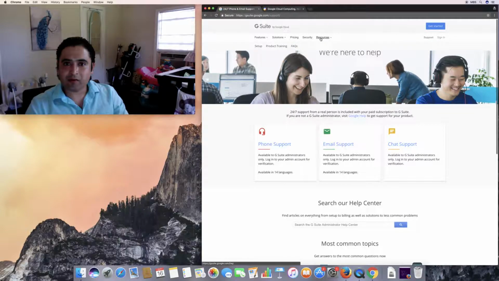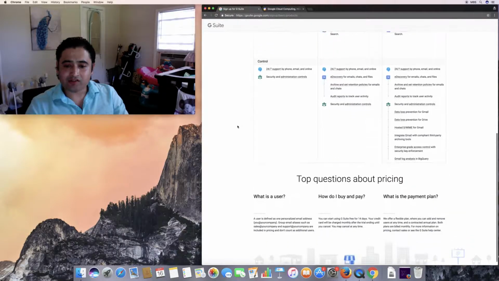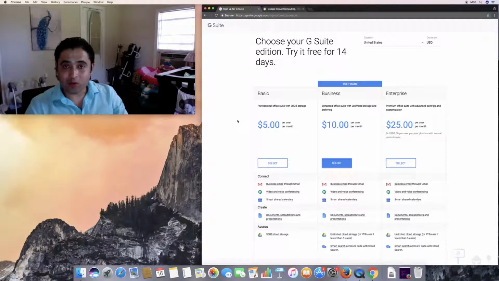So that about wraps it up here for G Suite by Google Cloud. And I'm ready to start. There are plenty of useful resources that one can use in order to grow their business. And $5 per month per user is not too much. Of course, as I mentioned, this is a business expense if you're using it for business.